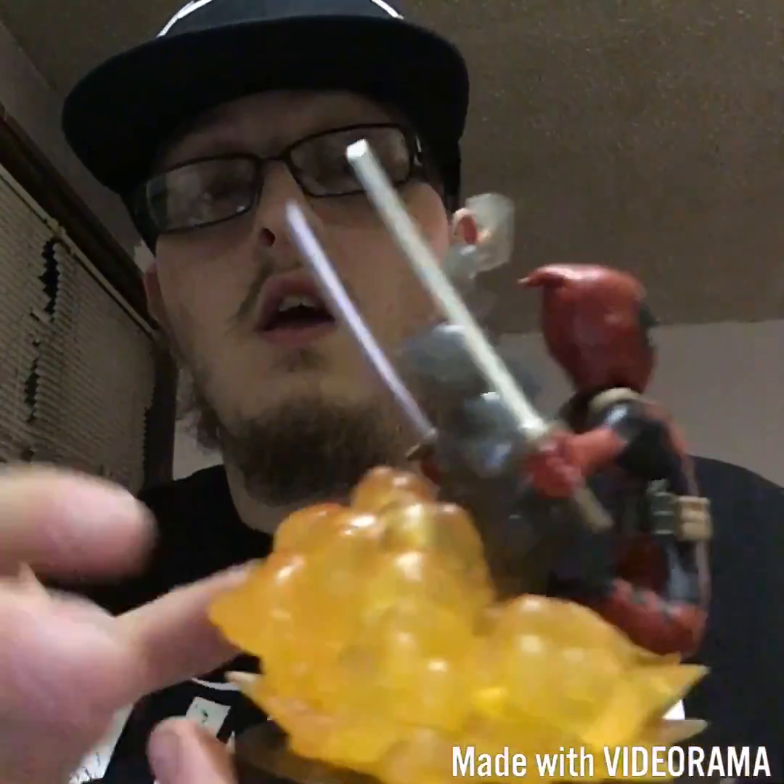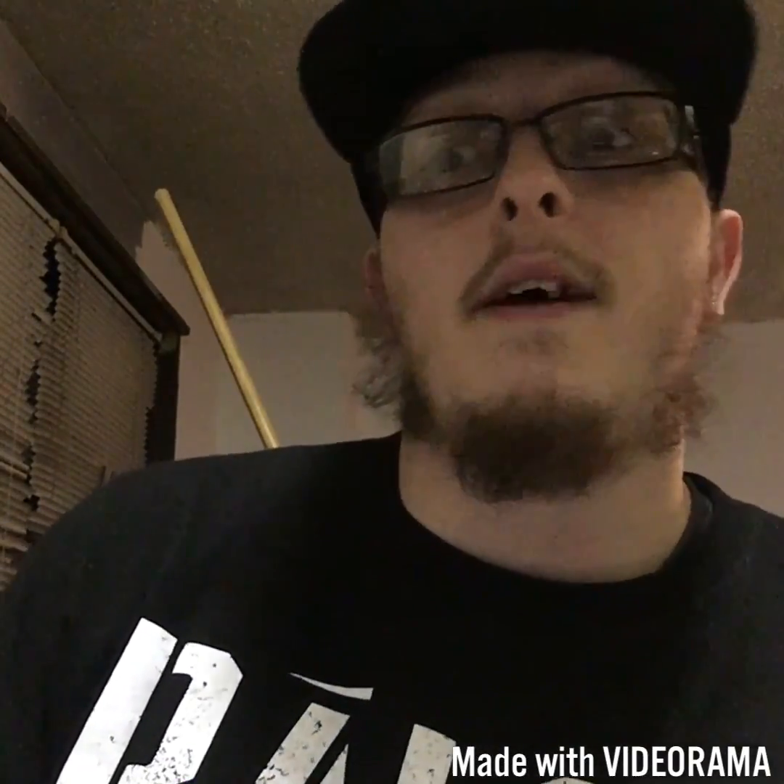I like the detail of the explosion. This is pretty nice. It's smooth all around. There's no articulation, there's no way of posing him anyway, but for 15 bucks it's a nice little statue or paperweight for your desk at work if you're a big comic book fan. The QFig website is pretty dope. They have other items such as Mr. Freeze eating an ice cream cone, not looking mad sad — that kind of looks cool in my opinion. I would get it. I want the Green Arrow with a bow and arrow that has a boxing glove on it. It's cute. They're adorable — a little cute thing for 15 bucks.